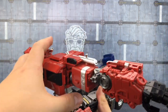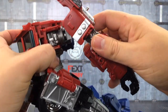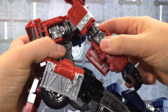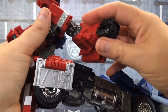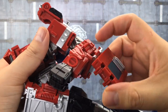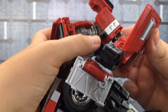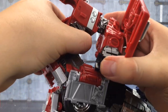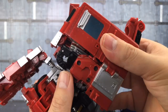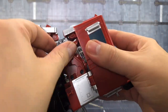The arms are pretty straightforward. Now you want to bend these around like so. This top piece is going to flip down. These arms close off the fists. These are going to rotate around, and where we have this panel here, that's going to open up, and it gives you an idea of how these arms are going to go. Going to rotate them around, and they're just going to sit in this void piece here.